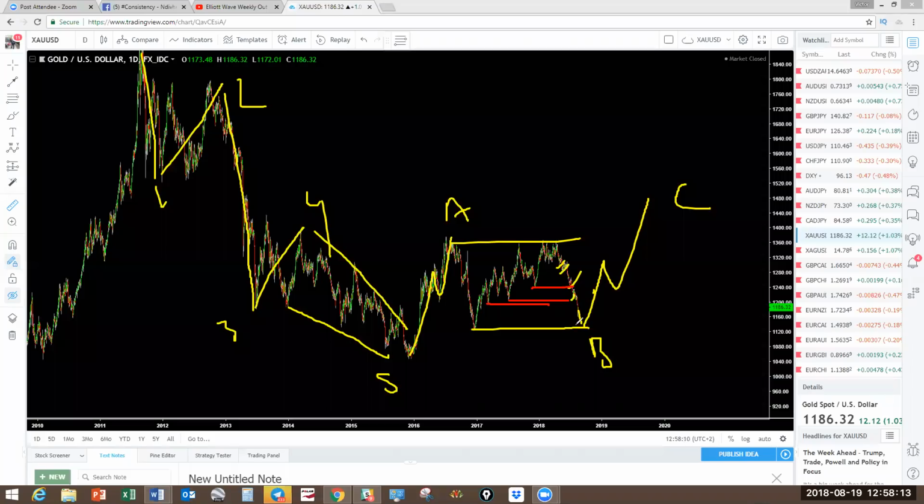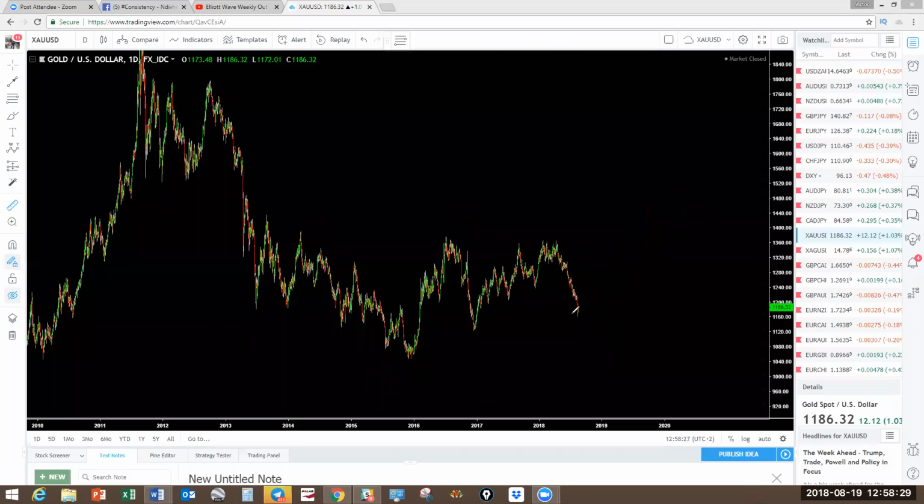Because when the market is on a move, on a pulse, it does not respect any levels. It's not about the levels, it's about the structure. The price respects the structure, it moves in waves. Okay, so this is your 1, 2, 3 wave structure that you'll be looking at. So similar to Euro, Audi, New Zealand, gold is what we're looking at now.